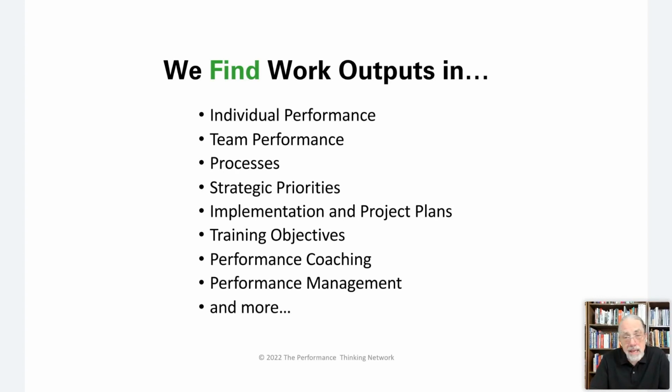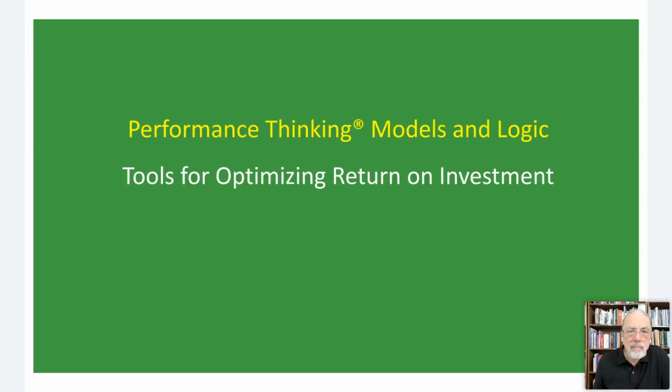Training objectives, in my opinion, should be accomplishments. It should be at the end of this training, you will be able to produce a better relationship, good hiring decisions, a budget that meets the criteria around here, whatever it is. Same with coaching and so forth. So we find outputs all over the place, but they're the value that people's performance delivers.